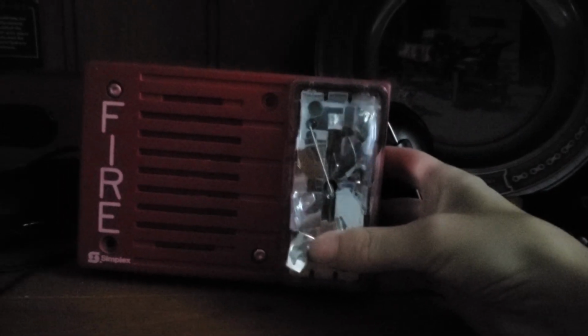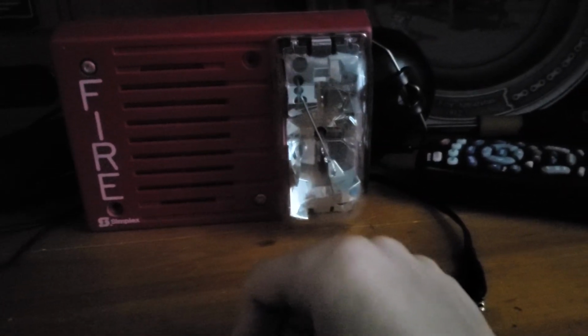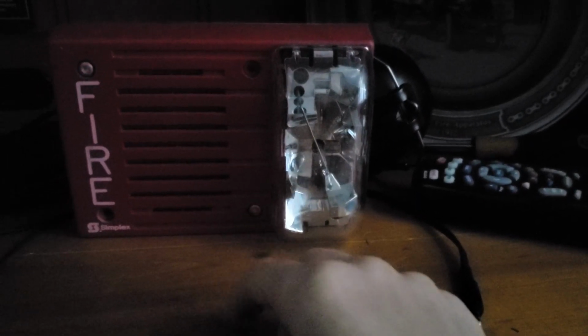So we have the 4903-9219, but we also have the 4903-9303 Smart Sync speaker strobe. Now, I have a little story to tell you about this. This wasn't exactly what I was looking for. I was going to get a 9236 to go with the EHS system, but I ran across this and looked at the price comparison to the 9236. The price is about $10 to $15 cheaper, so I went with this. Unknowingly, this was a Smart Sync device, and I hate Smart Sync devices.